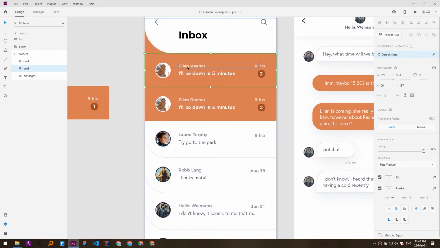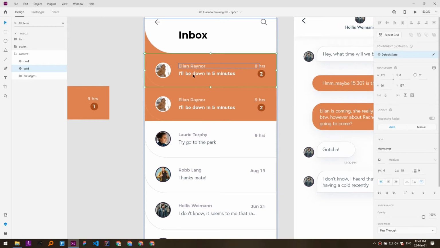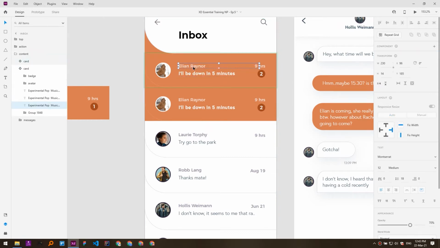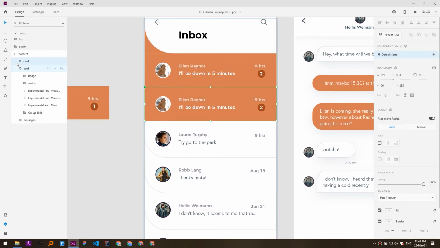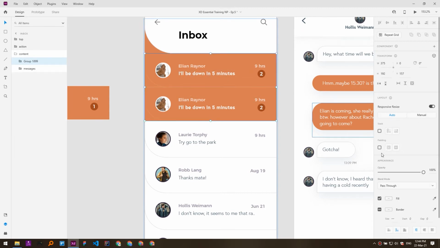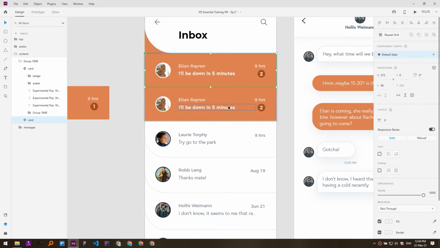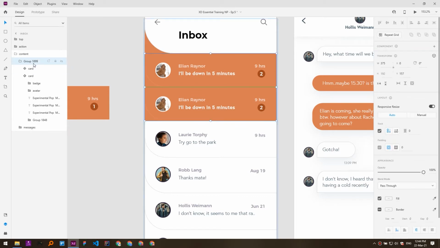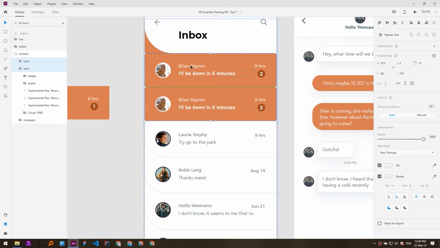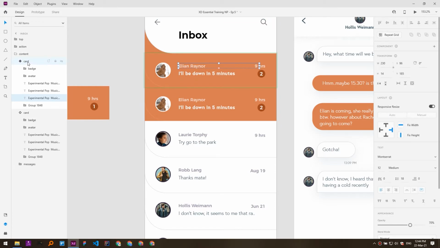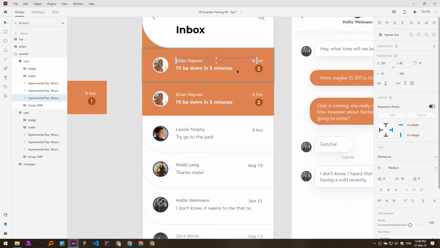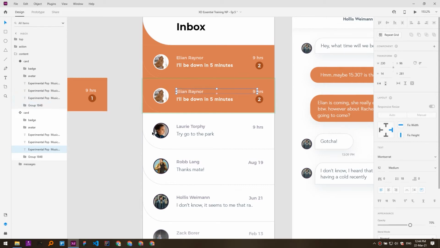So if I were to change the component right here, oops, I think I got it wrong. Let me just replace it. Okay. Alright, so the top one is the master and the below is the slave, right?